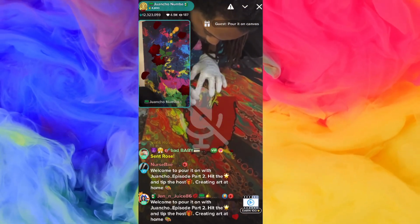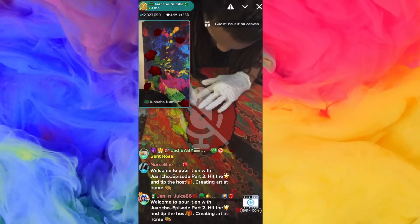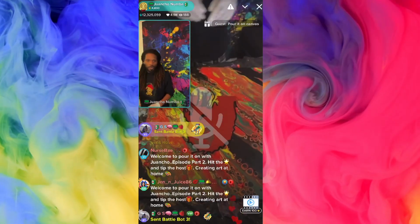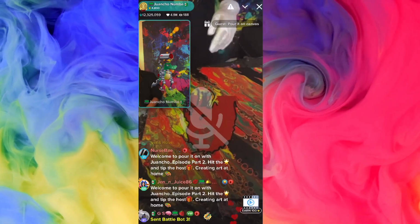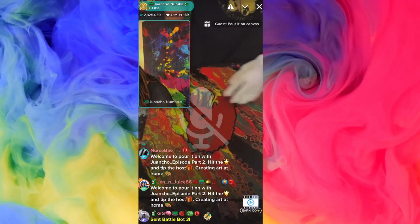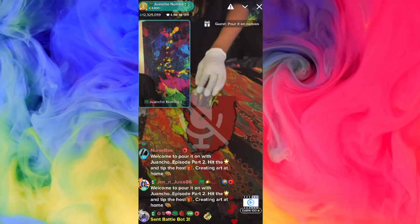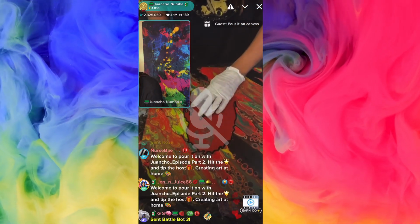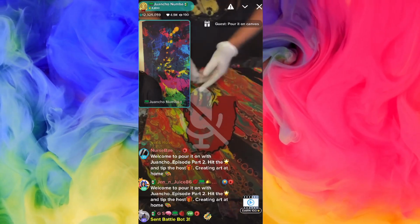When it dries, all this stringy hot glue will get removed. I tend to brush that off, and then it removes. So it's relatively easy to remove. So don't be alarmed.